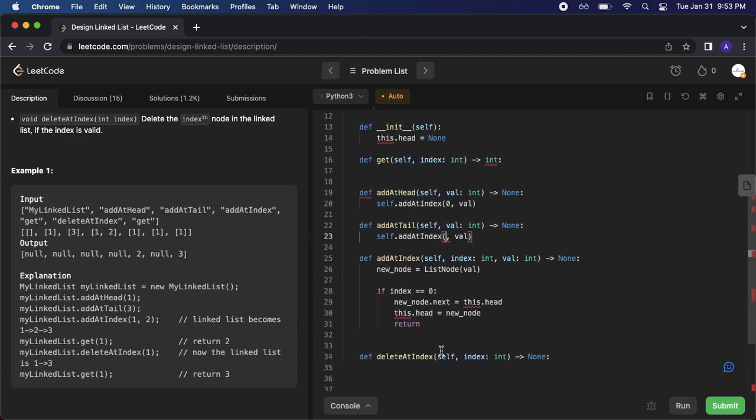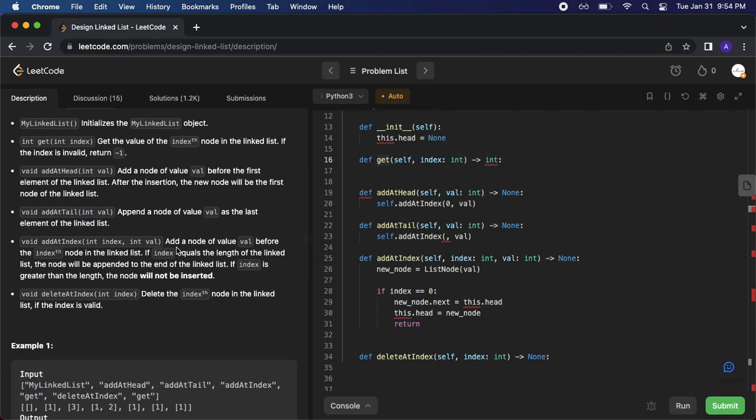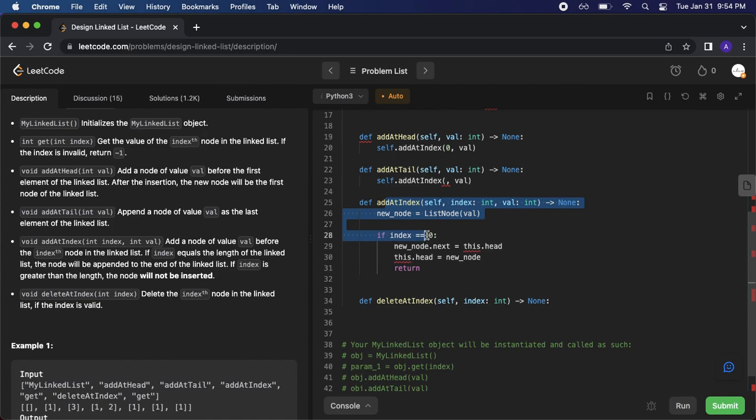Now I already have a feeling that I'm going to need to find the length of the linked list in other functions, right? For example, right off the bat, I'm thinking of when they said, right here, add at index, if the index is greater than the length, the node will not be inserted, right? So in this function that we're building, I still don't have that logic.